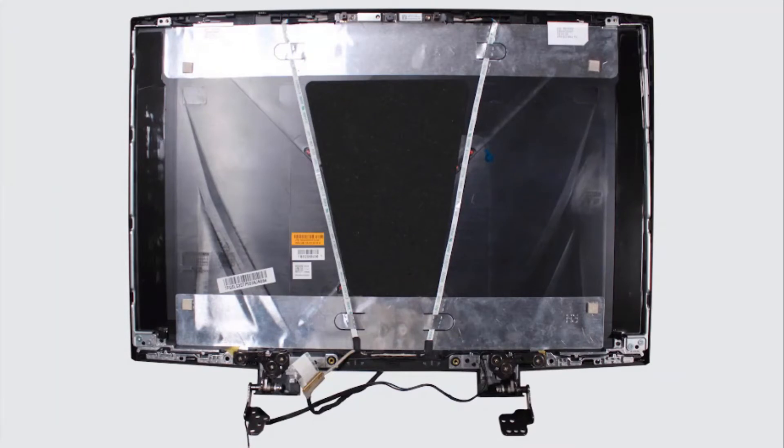Replacement. Important: the display panel is held in place by two strips of stretch release tape. Each tape strip has a plastic pull tab attached to one end. Remove the adhesive backing from the left stretch release tape strip. Align the edges of the strip with the left display panel hinge on the display enclosure. Place the strip into position on the left side of the display enclosure, ensuring that the tab on the bottom end of the strip will not be covered up when the display panel is replaced. Apply pressure to the length of the strip to adhere it into place.